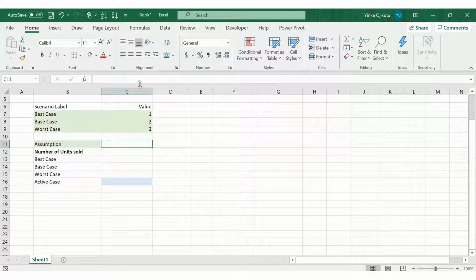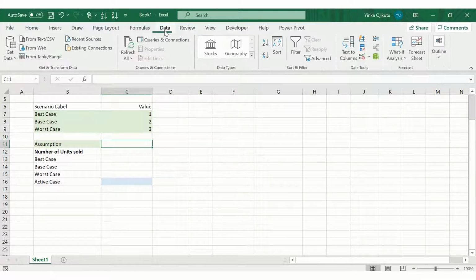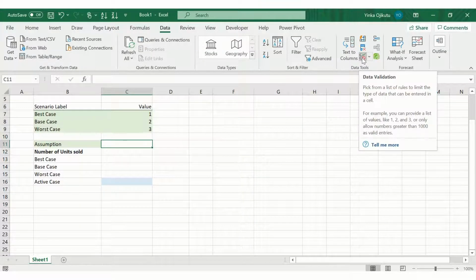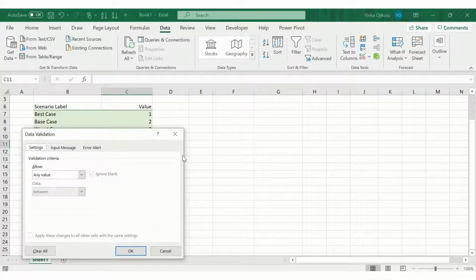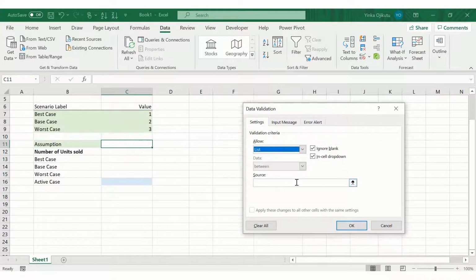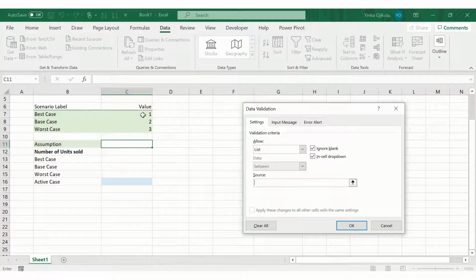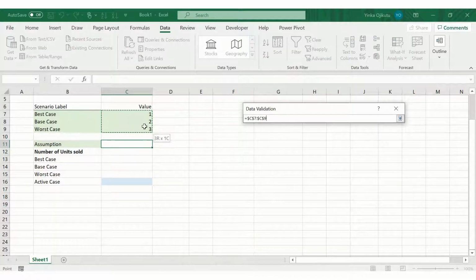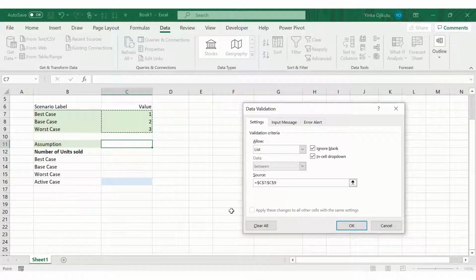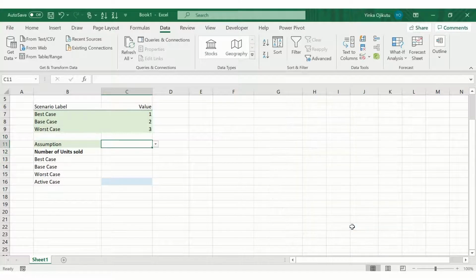To insert a data validation, you go to the data tab and then under the data tools, there's a button that has two bars with a green tick. You click it and it asks what type of value you want to allow. I say I want a list of values, and then it asks where the source of my list is, and I highlight the values from our scenario labels, 1, 2, or 3, and then I click OK.